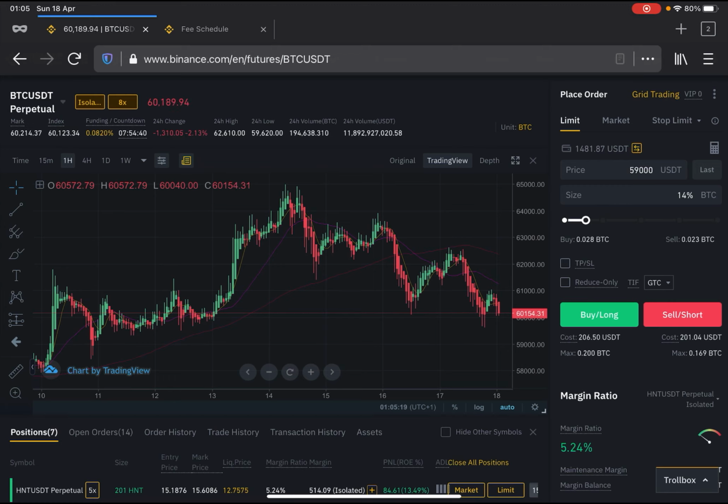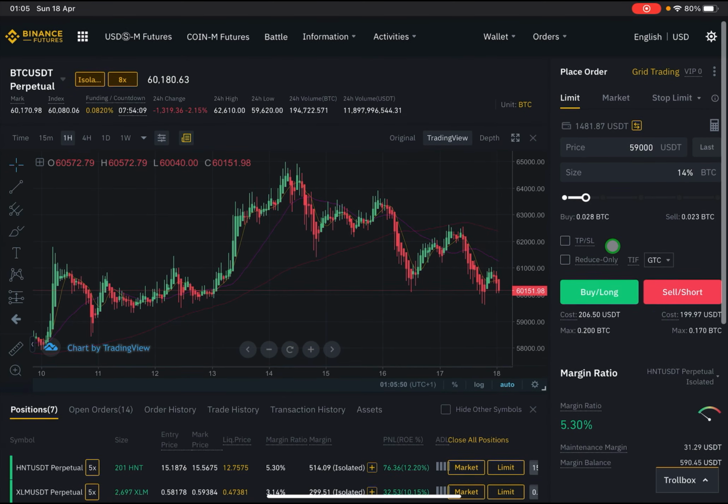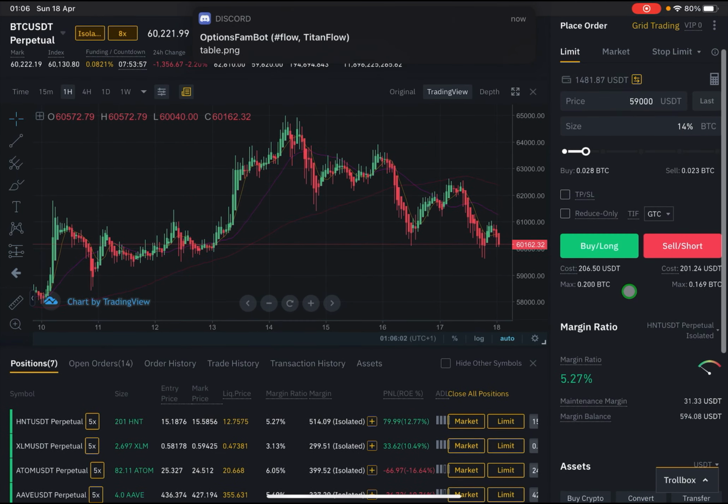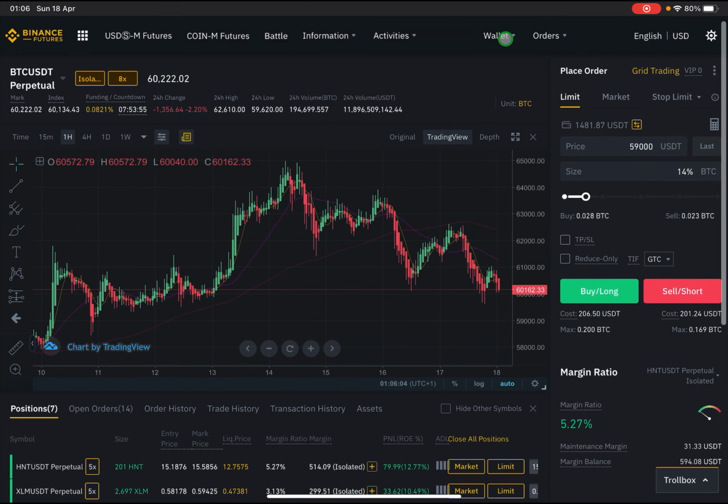Only if you know risk management, only if you know wallet management, if you know how to manage losing trades, how not to lose a trade. If you know how to do that right, then leverage trading is perfect for you. But let me show you all these trades as well. You see, when my trades are in the red like this, most people would already close the trade by then. But let me get to that in a sec. Let me just walk you through all this first.